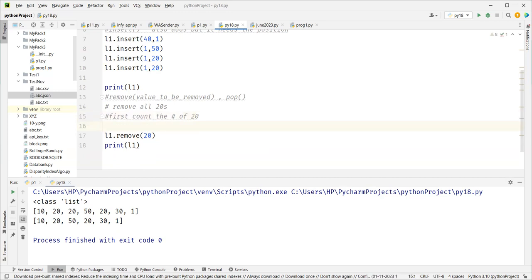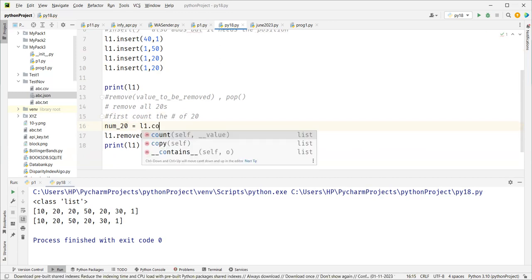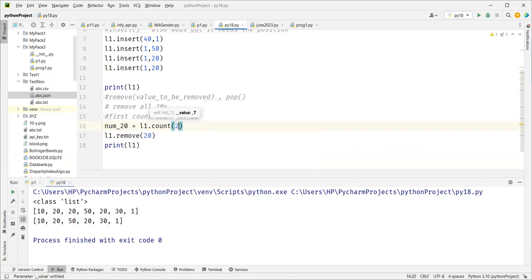Number 20 equal to L1 dot count. Count is a method which will tell you how many 20s are there, and it takes a value. So I say count 20, and this will hold the number of 20s.